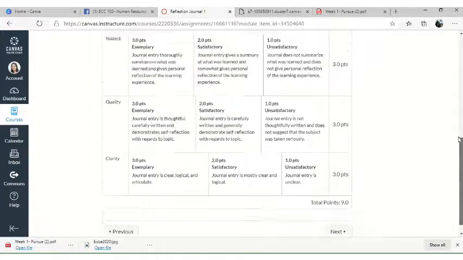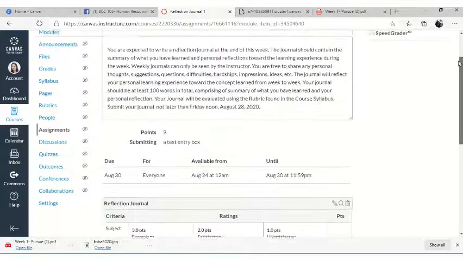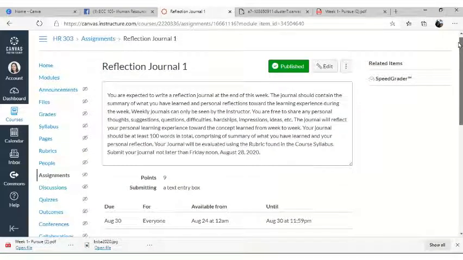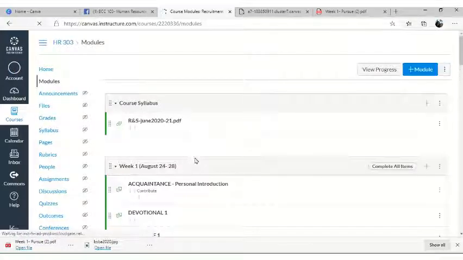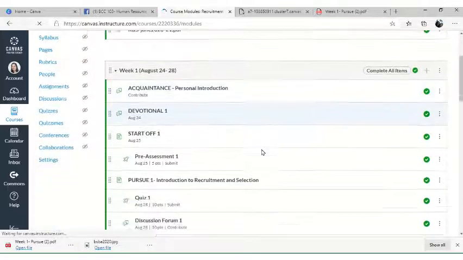So please don't forget to always answer this every week. Okay? Submit it. It's just the text. You just write your journal here in this page and then click submit. And that's it for this week. Once you are done, then you can be happy you have finished 1 week.